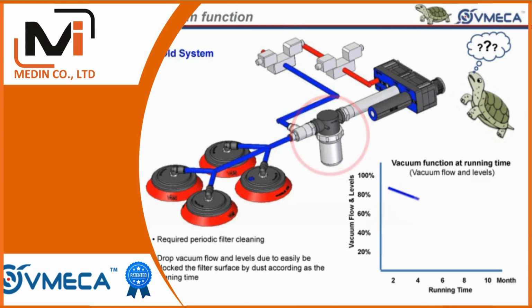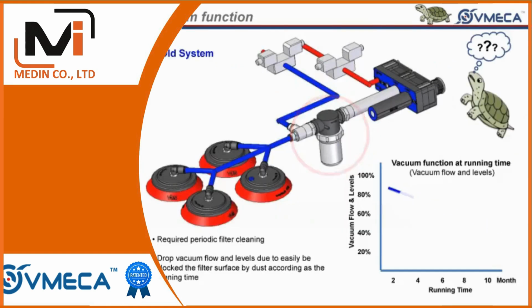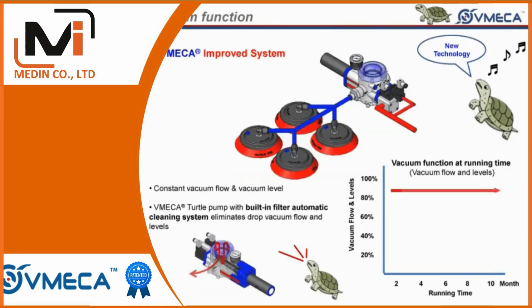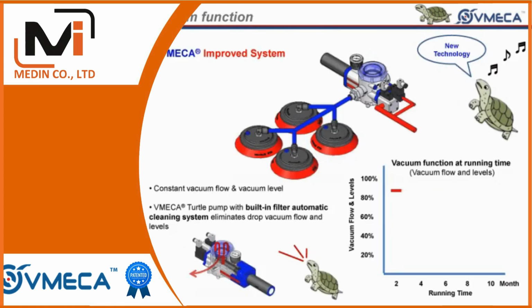As we move on to the graph, this will be your typical vacuum function at running time. As you can see, the performance of the pump and system starts dropping as more and more time goes on. The reason for this is because the dirt that is held captive in the filter clogs and restricts airflow. Then, with the turtle pump, the performance stays very constant and consistent. This is due to the automatic filter cleaning system. Without worry, you are able to safely lean back and watch the turtle pump do the work for you.